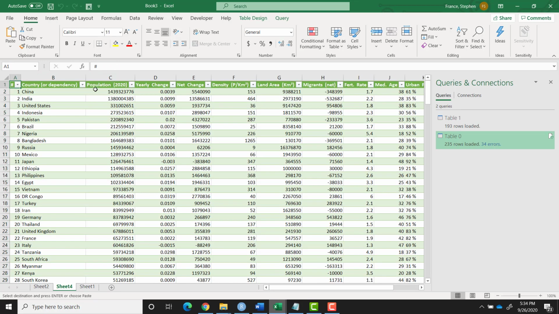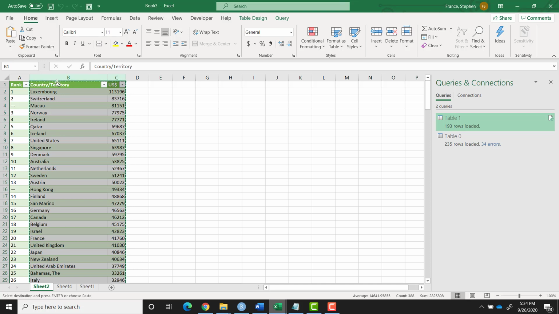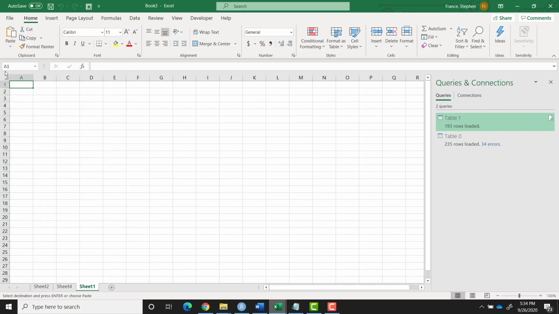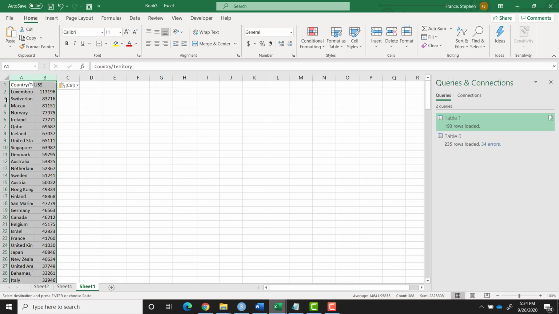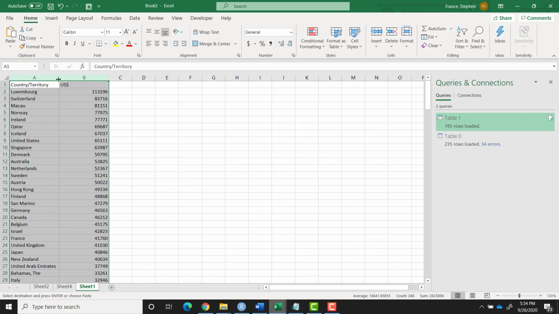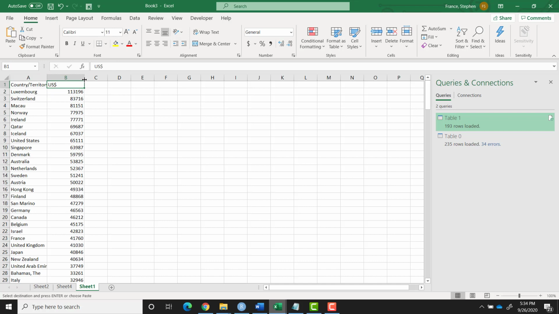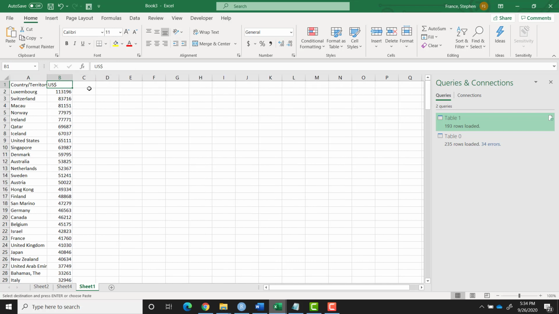What we do is just select my columns. Then copy, Control C. Now paste, we're going to do it a little bit differently. Because there's a lot of formatting and links to the web data, we're just going to paste the values. So remember, paste values in the first one there. All that does is remove any weird formatting. And so this has the countries and the GDP per capita.